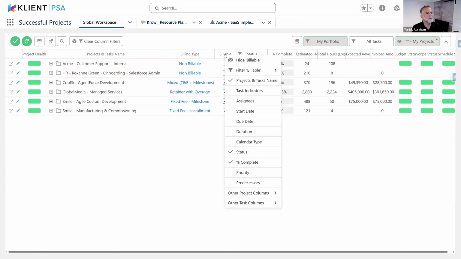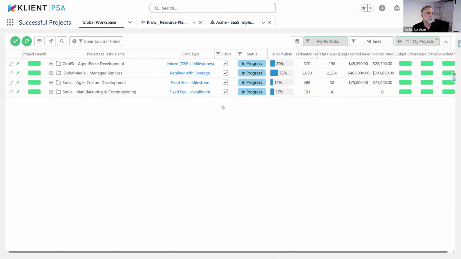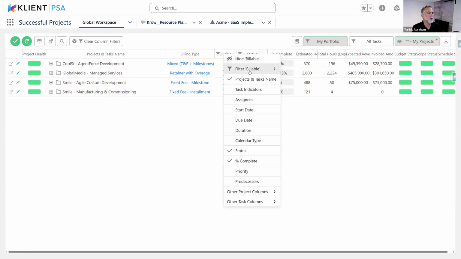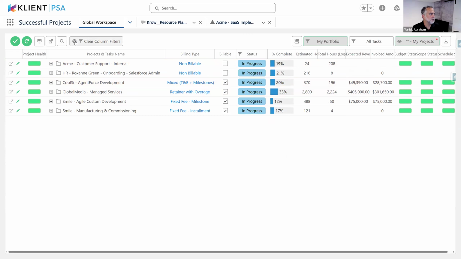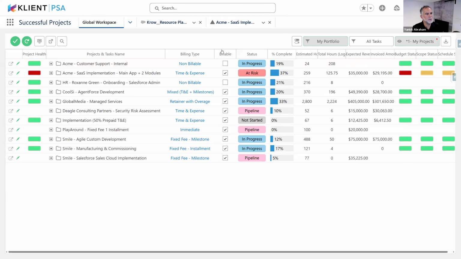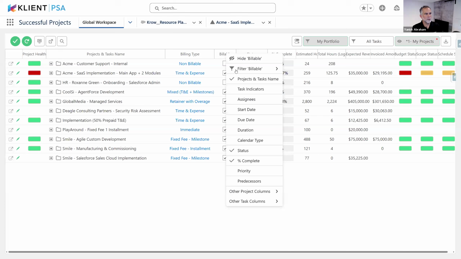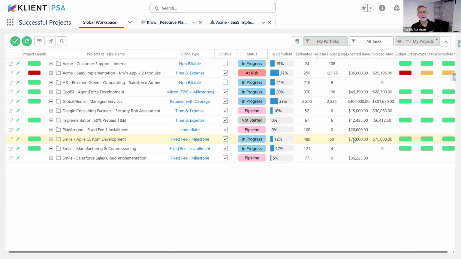Now we added the support of checkboxes as well. So if you want only to see the billable projects, you're going to be able to use those filters. You can always clear your filter. There's an icon here on the left side as well to clear all your filters. Yeah, we added the support for any checkbox or Boolean field that you have in the platform to be able to easily filter through those. So depending on what you want to do, it might be give me only the over budget, only the ones that have some hours logged, or overdue. So you can play around with that new filter.